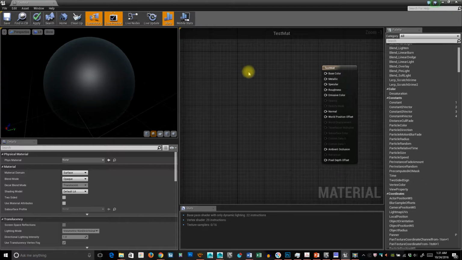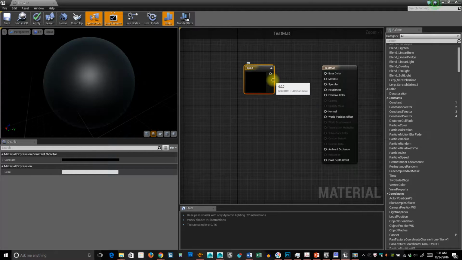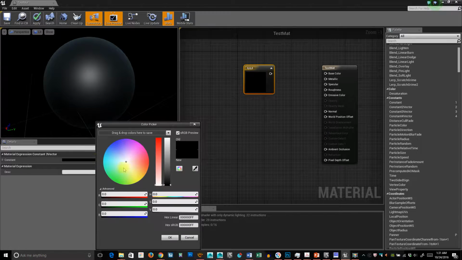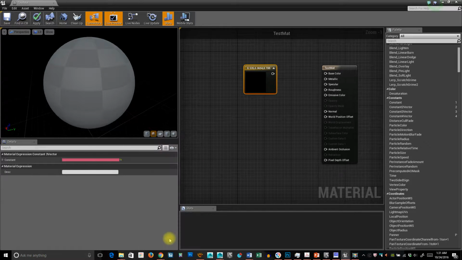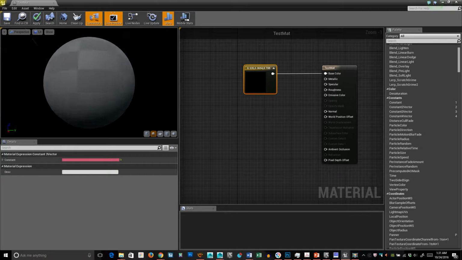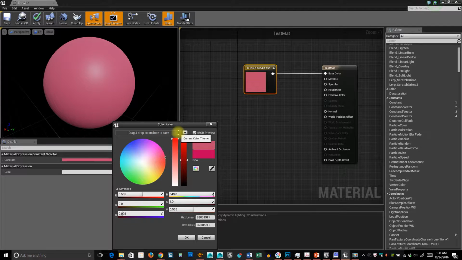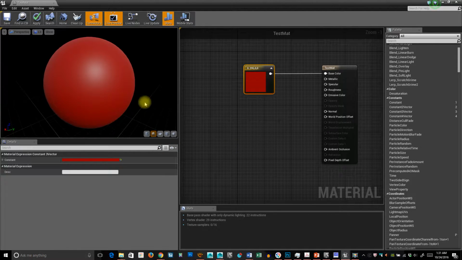Let's just put in a color. I'm going to hold down the number 3 and left mouse click, and this puts in a constant vector 3, which basically means it's a color. I can choose a color for this, and hit OK. And then when I apply it to the base color, give it a second, it's going to switch to that. And then I can always go in and say, wow, that's a little too pink. I want it more red, maybe a little less magenta. And this is showing my new color and what it was, and when I hit OK, it'll update and write it to that.